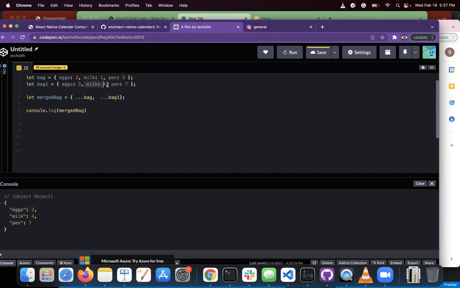For milk 4, it just overrides milk 1, so I have 4, and then pens, I have 7. So the last one basically wins when I merge. It doesn't add them, it just overrides. If I did not have eggs to begin with, when it merges, it will basically add eggs. But anything that already exists, it overrides.